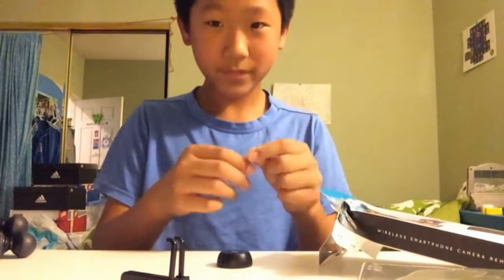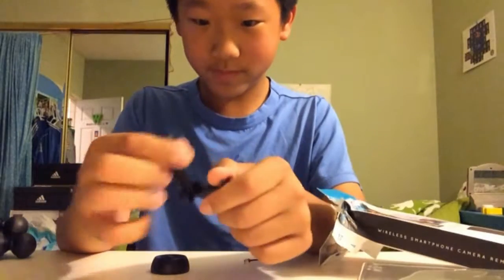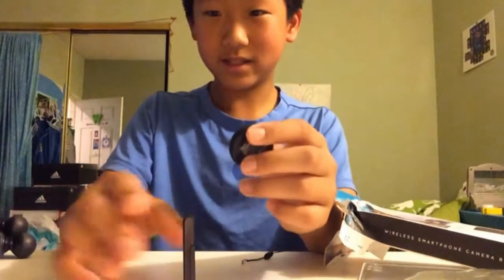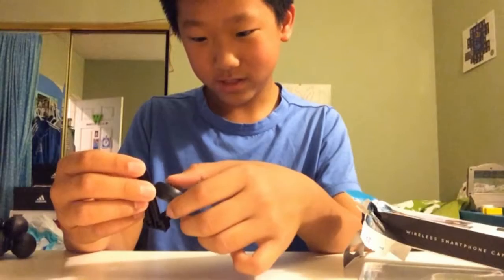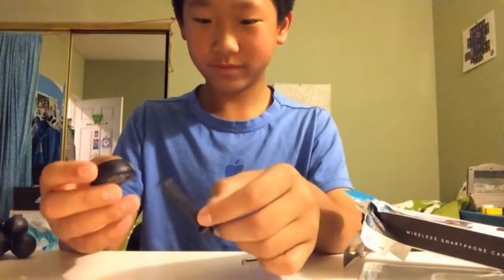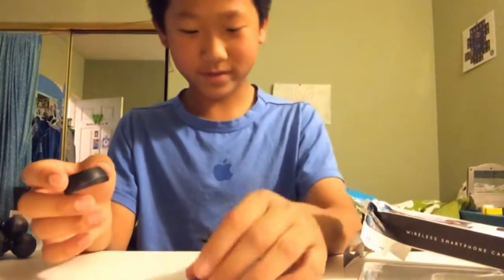Oh well. Headphone jack little clip here. And I still need to find out what this thing is for. I'm pretty certain that it's to hold the button, but I'm not sure, though. Use it like this? No.